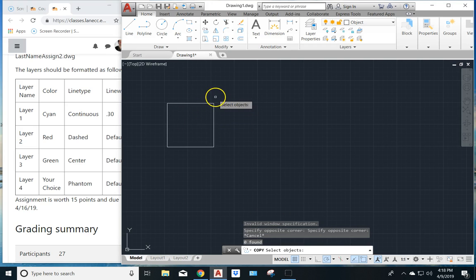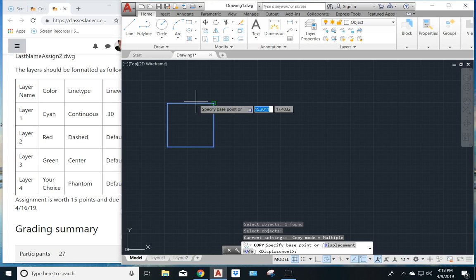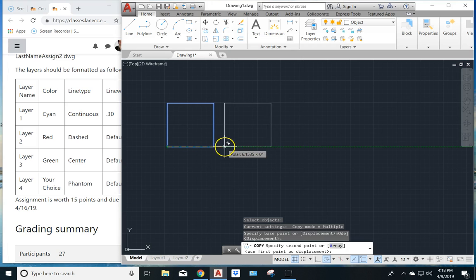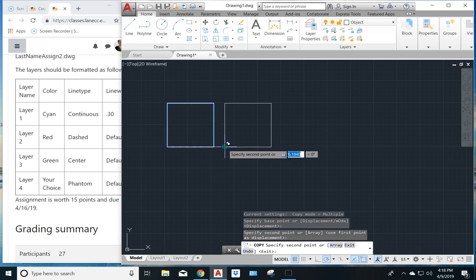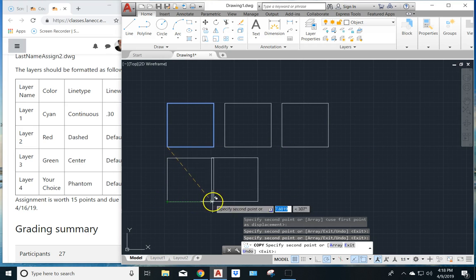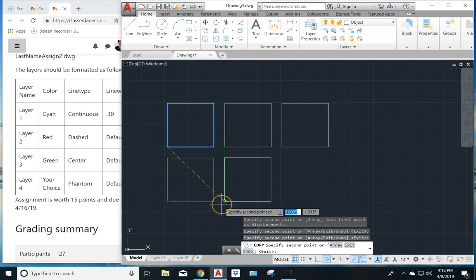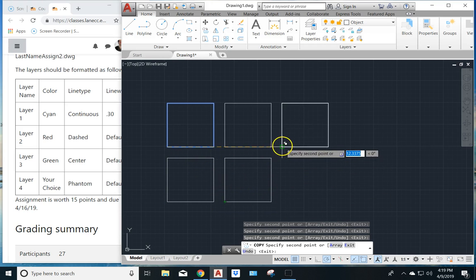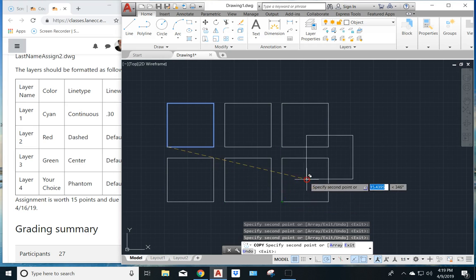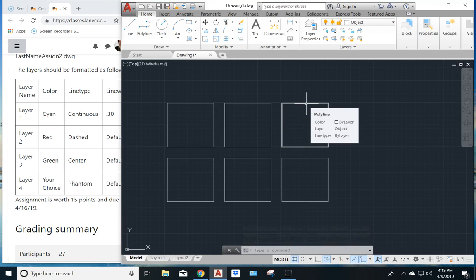Excuse me, I must have been in the wrong command there. Okay, copy, select object, hit enter, and then specify a base point. I'm going to pick this one, and then I can just specify how far over I want it to be. And do the next one. And it stays attached to my cursor until I'm done placing all the ones that I want. And I can use the track down from here in order to match it up. And the same with here so that the spacing is the same. Okay, so now I have all of my boxes. They're on my object layer. I can tell that because if I hover over them for a second, it's going to pop up, and in the middle it says Layer Object.